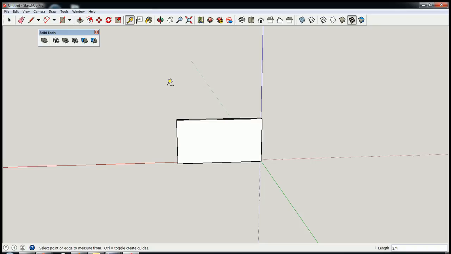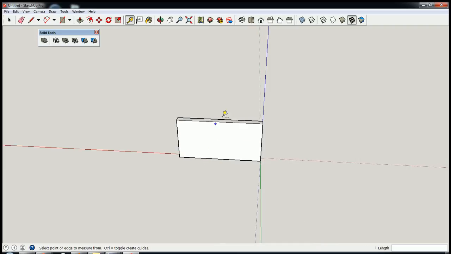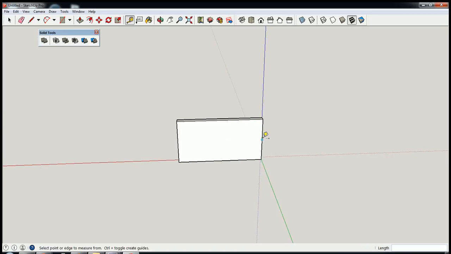Today I'm going to do a quick video on how to do dovetails in SketchUp. What I've got here is a 12-inch long board that's 6 inches wide and 3/4 inch deep. First thing you want to do is set up your guides to be the same width as your board, so that's 3/4 here and we'll do 3/4 here.